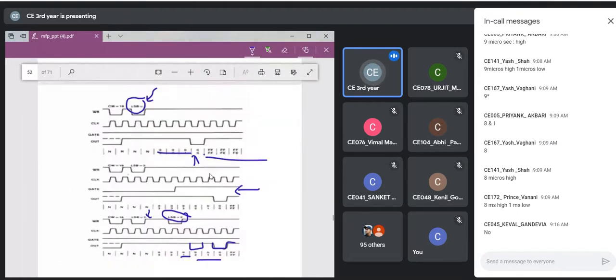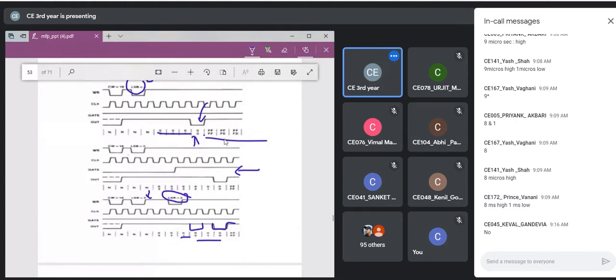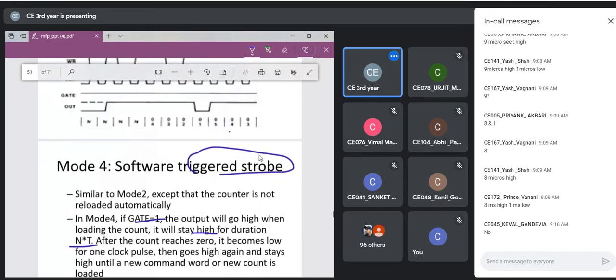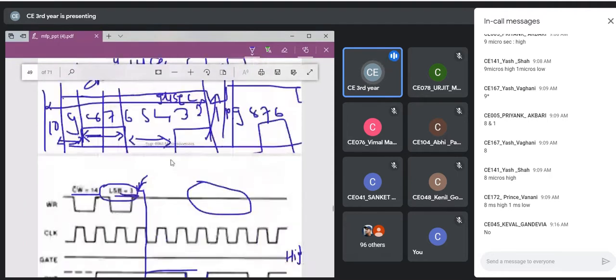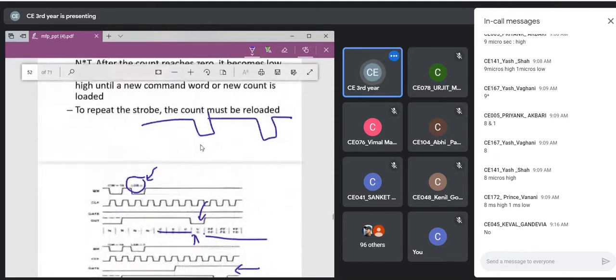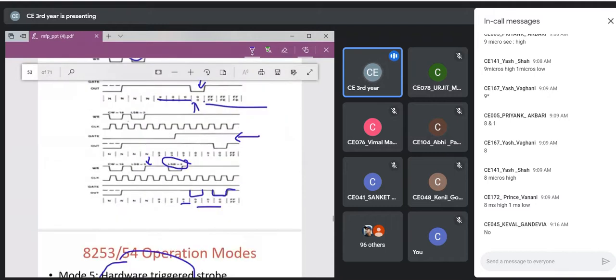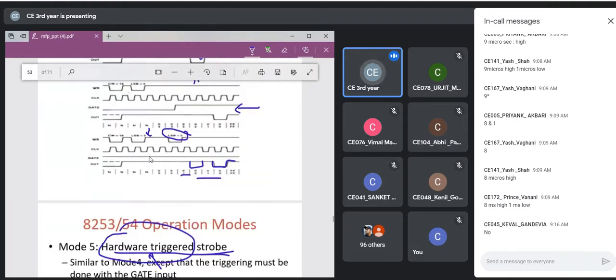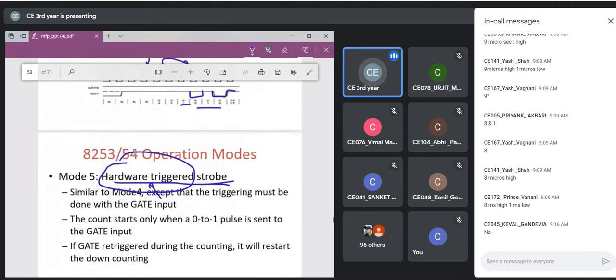This type of pulse is known as stop. It is high and suddenly it goes low. This is called stop. Again, it is high, it will go low. This is stop. This strobe is repeated in mode 2. That's why it is a rate generator. When the strobe is repeated, you are generating a strobe at a certain rate. Otherwise, it is also a strobe generator, but the strobe is periodic, so it is better to call it a signal with some frequency. That's why different names are given. You should understand the operation by the name itself.